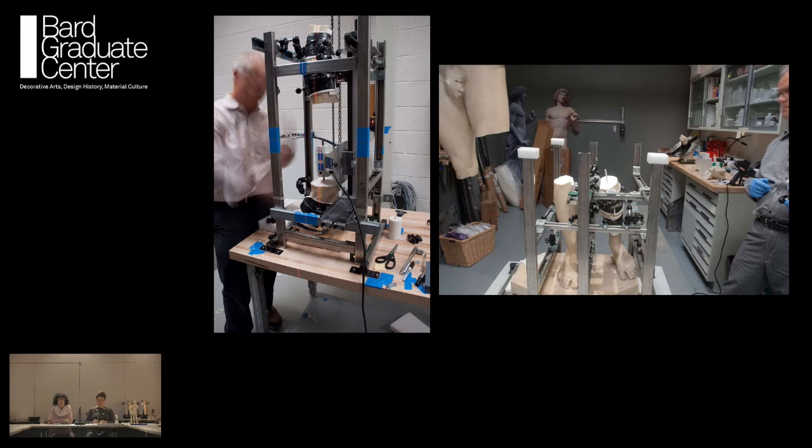Then a separate drilling armature was designed for the left knee. It was similar in concept to the one for the ankles, except that the knee and calf fragments were inverted. Again, using laser lines to maintain our alignment, the fragments were separated far enough to fit the drill assembly in between, and then a hole was drilled up and a hole was drilled down. The image on the right shows the 4-inch pin in place. I highlighted it in the calf fragment, ready for the knee and thigh to be placed on top.